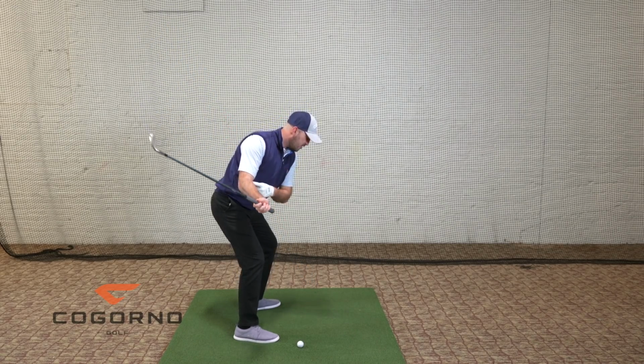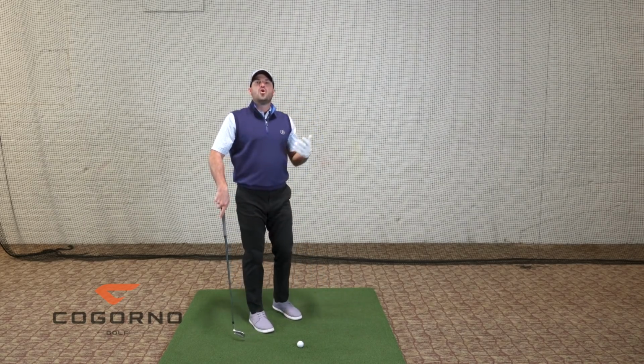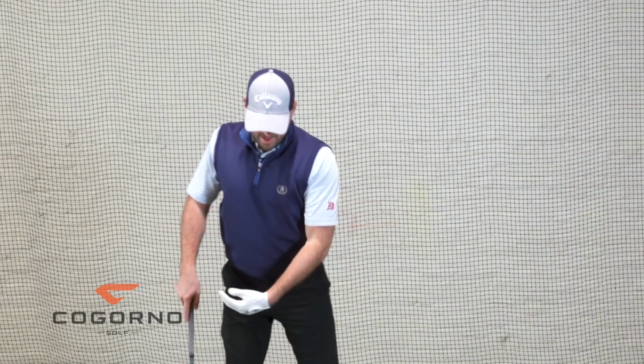Learn how to keep your trail arm bent. Learn how to maintain your wrist angles. Learn how to turn, and you're gonna hit the ball way more solid, okay? So I want you guys to know that when you go back, left shoulder down going back, left shoulder down when you come through. If you hit it fat in the beginning, you have to match your arm angles to that and learn over time to keep your trail arm and trail wrist more bent, okay?